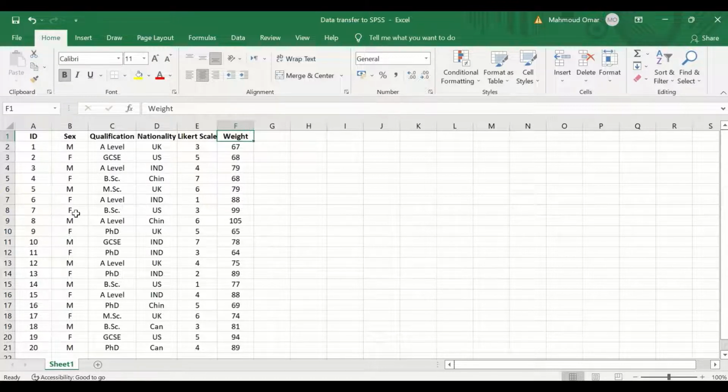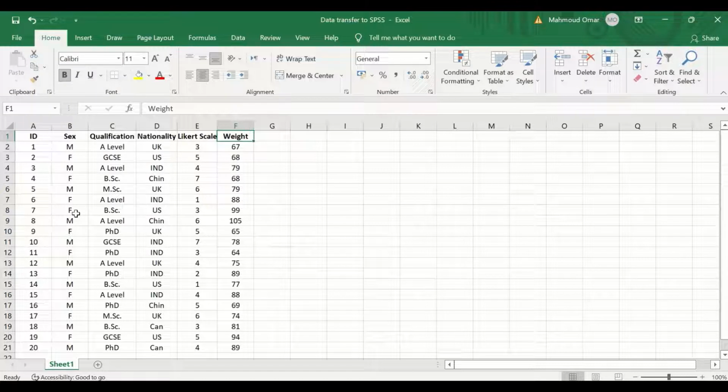The qualification is again another nominal variable, since it has degrees in it: A-level, GCSE, bachelor degree, master degree, and a PhD. So it is nominal categorical data. Nationality data are nominal variables, as it has categories in it.